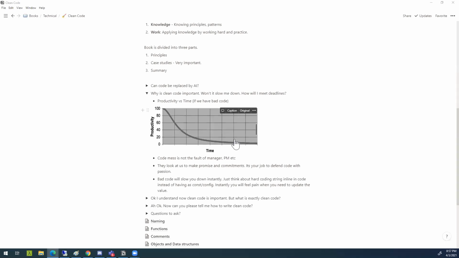Another thing I want to add, which I just got reminded of: there is another book, The Pragmatic Programmer, which has a philosophy of the broken window. Let's say on a street we have a house that is completely clean. If you are walking past that house, you won't be tempted to throw anything near it. But if you walk past a house which has a broken window and has not been taken care of, someone will see that and think, it's okay, I can also throw something here. Then other people will pass by and add more trash, and eventually that place becomes a place where people are just throwing trash. So stopping that first broken window is very important.